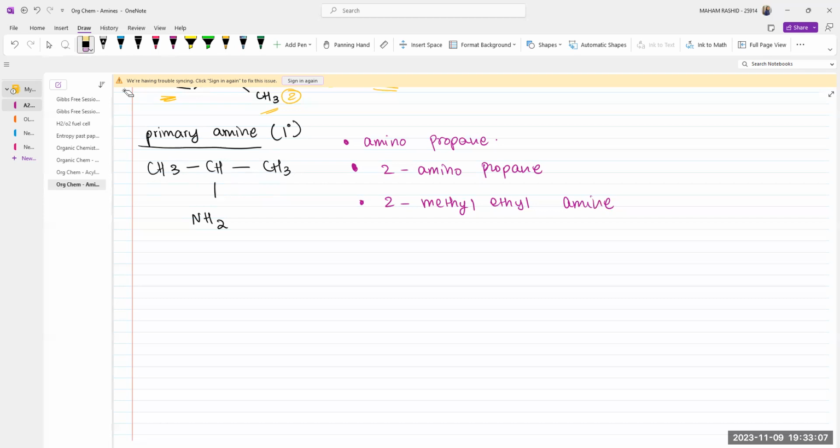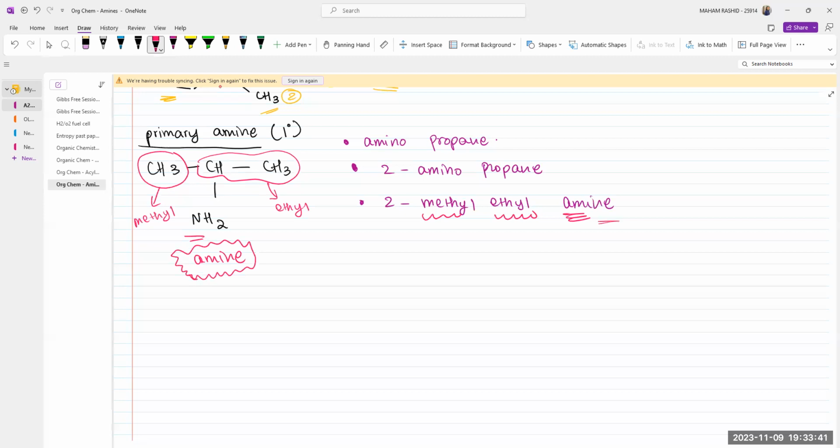Another reason for this naming could be this is your amine. So we get this part, right? Now we have a methyl group and an ethyl group, right? So your methyl group could be this with one carbon. Ethyl group क्या हुआ? The one with two carbons, right? And all of this is attached to your major group, that is your amine. ठीक है? So your major group comes in the end, amine आ गया, and it's 2-methylethylamine. Get it?